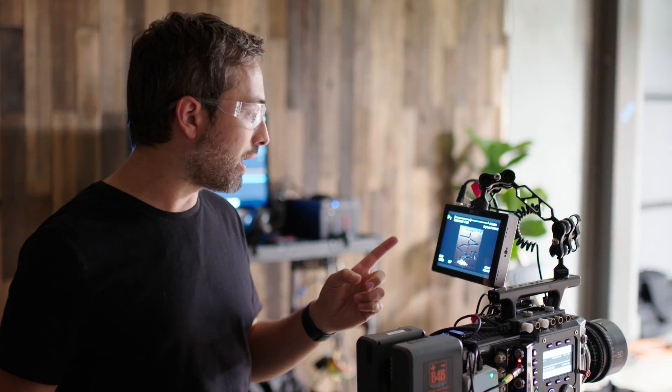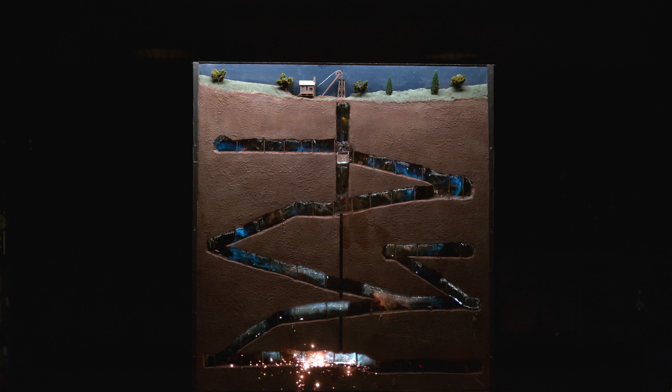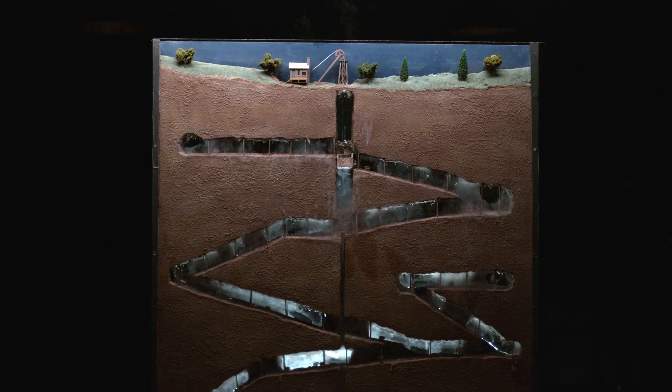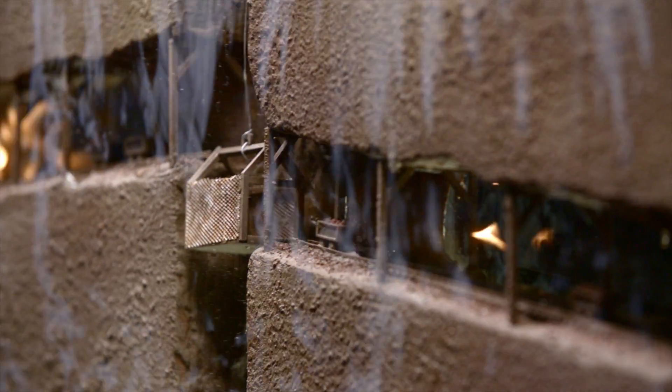That was incredibly fast. This footage is shot at 1,000 frames per second. It ignites down at the bottom, and once that spark takes hold, all that gas is burning. As it does, it releases heat, which causes the gas to expand, accelerating through all the shafts of the mine, getting faster and faster all the way up to the top. Unlike out in the atmosphere where combustion can dissipate and fresh air rushes in, in the mine you just have that methane gas — once there's a single spark, it basically sets the whole place ablaze. Mining is one of the most dangerous professions.